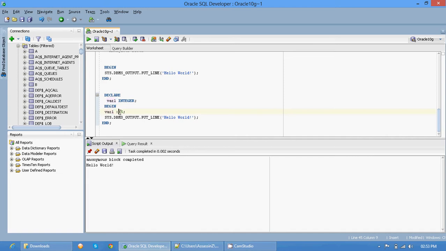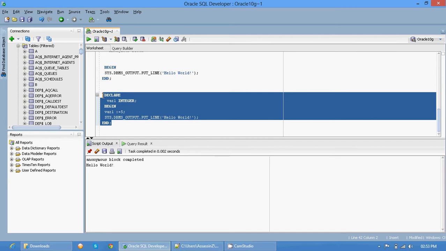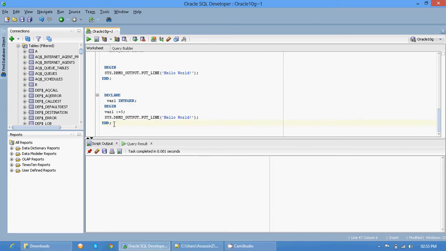Here I'm going to print hello world. You can ask a question like, why are you declaring variable 1 but just printing hello world? Actually, I added variable 1 here to explain what things we give inside this block; only those get displayed in the output result. If you want variable 1 along with this, we have to use concatenation. We have to use a pipe symbol here, followed by the variable name.